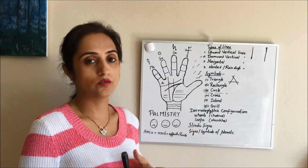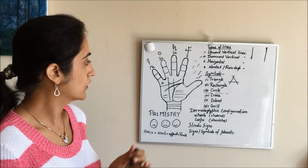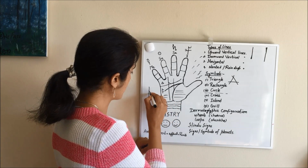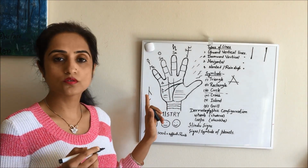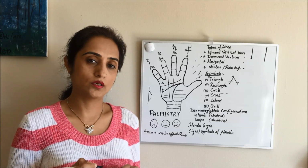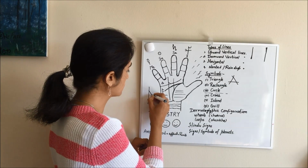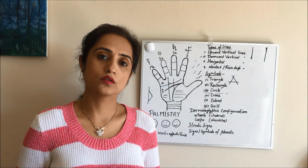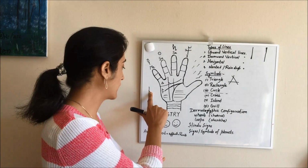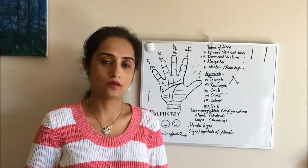And the sun line is related with name and fame, so you'll get name and fame in your work field. Sometimes we'll see this kind of shape in our palm. Though this is not a triangle, it can be. If you are putting efforts in that field, then it will eventually become a triangle and give you the best result in that field. But if you are not putting the efforts in that field, this whole line will vanish and it will not become a triangle.